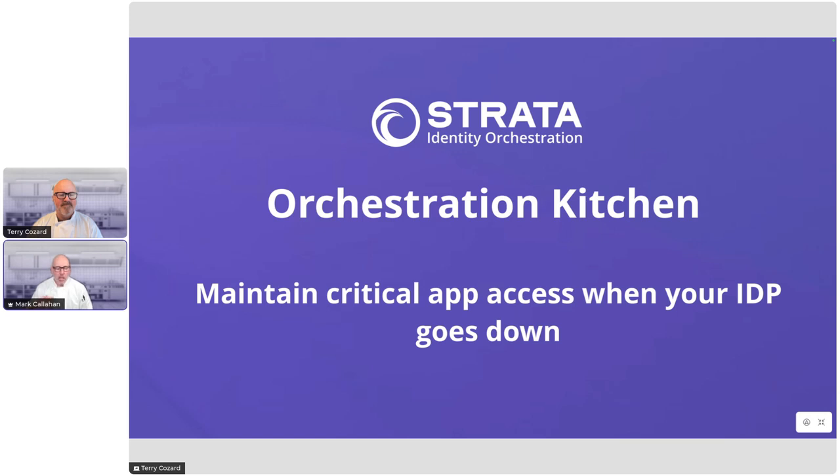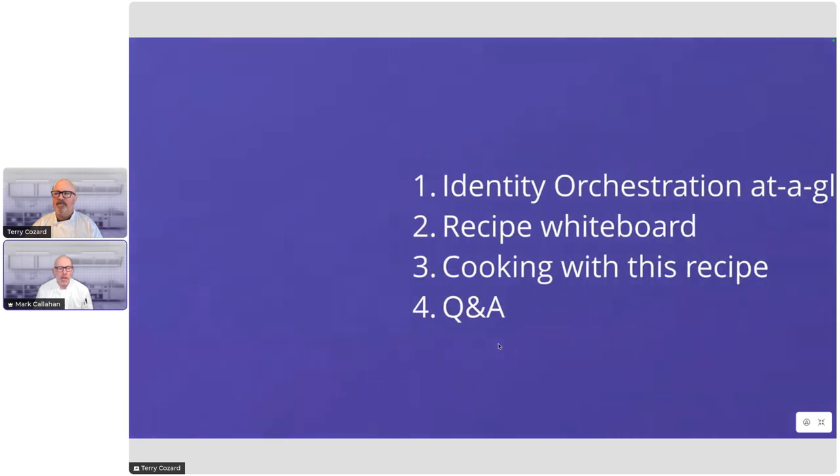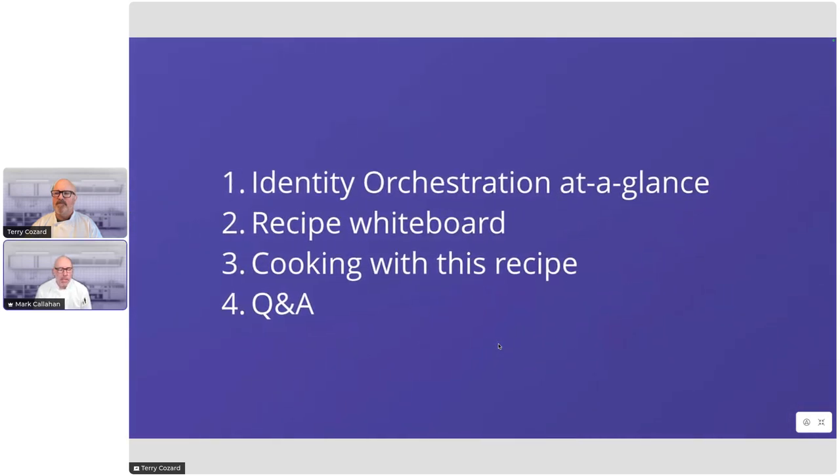Chef Cozard, as we look to what we're going to discuss today, let's take a quick thought about the agenda here. So, as we do with every episode of the Orchestration Kitchen, we lead off with just a quick reminder, refresher course, if you will, on what identity orchestration is. That helps us set the groundwork and the foundation for the approach that we'll be discussing as we cook in the kitchen. Next, we're going to go through a recipe whiteboard. So think of this as really the recipe card as you're thinking about the ingredients and what you'll be seeing as we actually demo live. And as I talk about demoing live, that's what we're actually going to be doing then with the recipe itself. We will actually cook this recipe live.